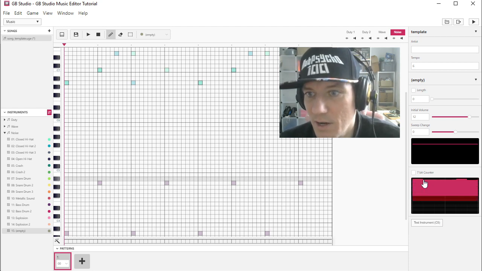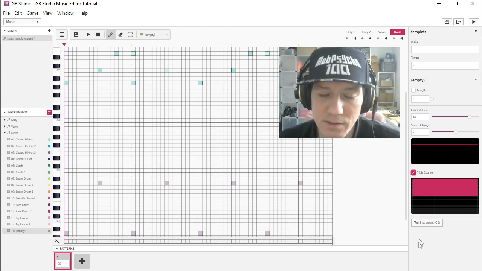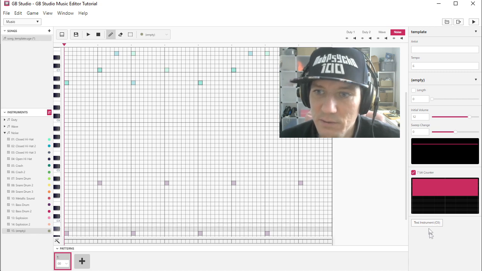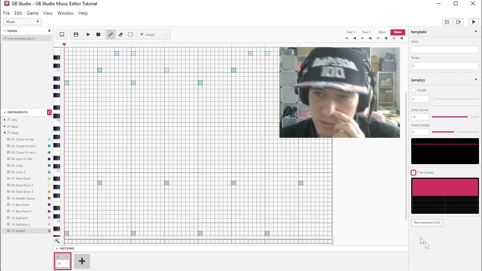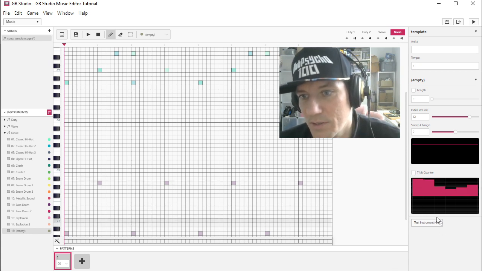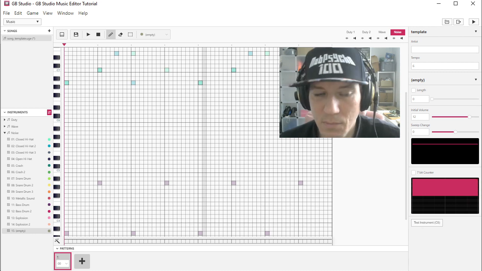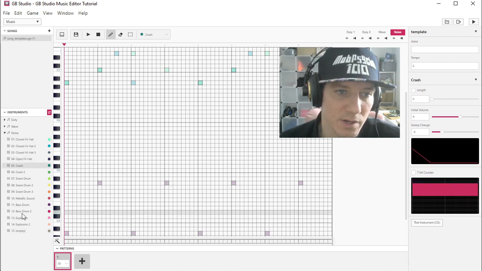So if I take the highest possible frequency, it sounds like this. And if I activate the 7-bit counter, it sounds a little bit more metallic. So I have two different options sound wise, and the noise macro would be something like this, for example. So it plays 6 different noise settings and stays at the last. There are some examples again that you can look into.